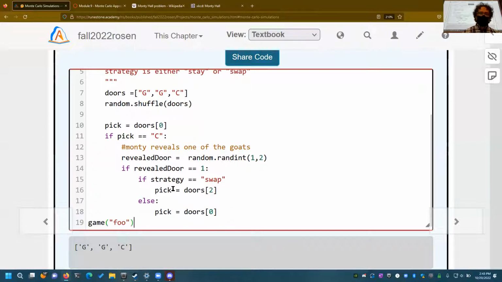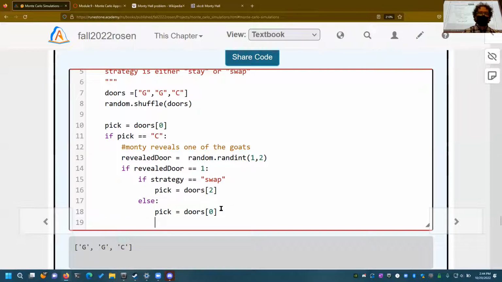So basically, what we're doing here is, if we initially pick the right door, Monty would know that. He would know if we pick the car. If we pick door 0 and the car's behind it, he's randomly going to pick between doors 1 and 2. And then what we do next depends on our strategy.